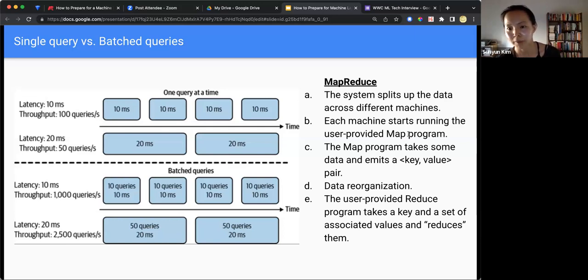The map program takes some data and emits key-value pairs that the system shuffles around and reorganizes so that all pairs associated with a given key go to the same machine. Then Reduce processes the data on that machine, emitting a new key and value.